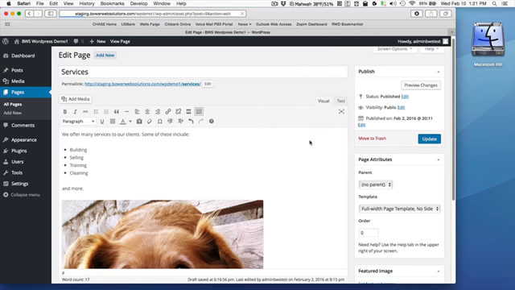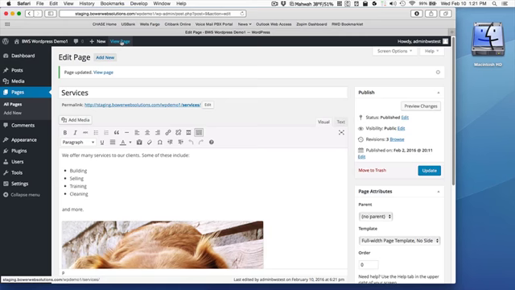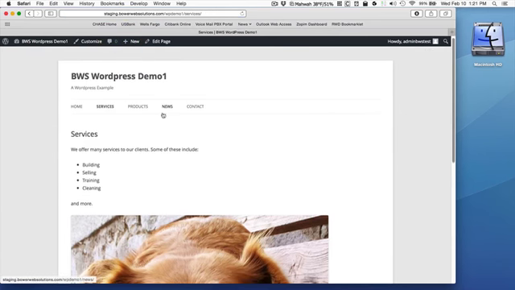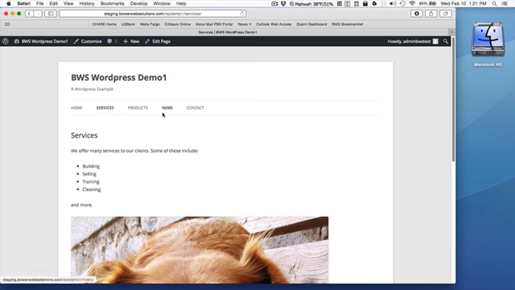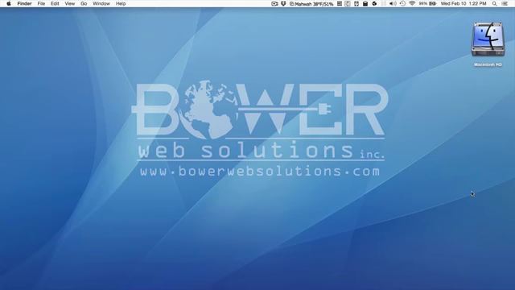I'll update the change here, and if I view it, you'll see even at 800 it's still fairly large, but it's a lot smaller as far as download time. Alright, so it's very important that you don't upload very large files to your WordPress, because it will decrease performance and it will also exponentially fill up your web hosting account that much faster. That is basically how you would add an image using WordPress 4.4.2.